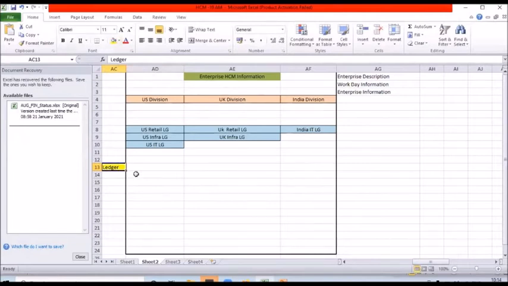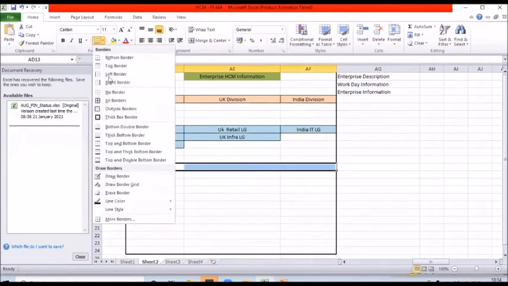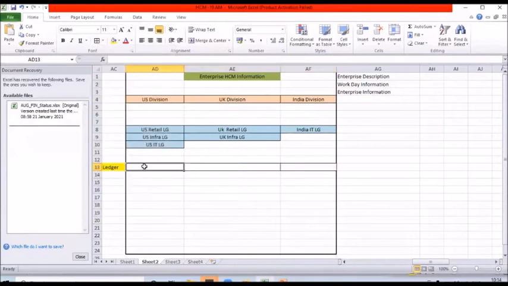Basically, if we plan for three countries, that means we need to create three primary ledgers. Why? Because in US, UK and India you will plan this particular structure. That means you should create a US primary ledger, a UK primary ledger, and an India primary ledger. So three primary ledgers should be created if you want to implement three countries, based on the currency base.